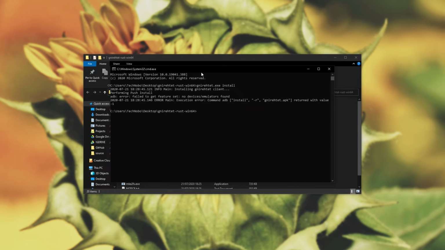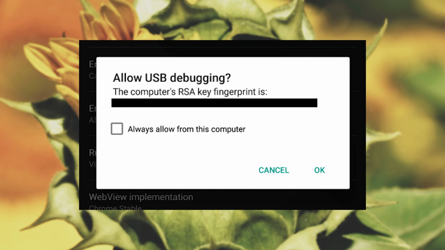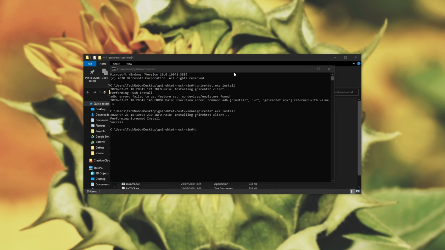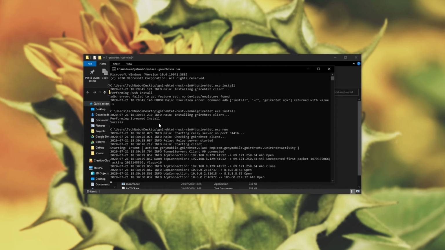Then once I've got that selected, I'll hit up and enter. This time we should see that it takes a bit longer to get past here, and I may be prompted on my phone to allow USB debugging with this PC. I'll click the checkbox and hit OK. After doing that, I'll simply press G, tab twice once again, space, and I'll type in run. Then I'll hit enter, and our device will start as such.